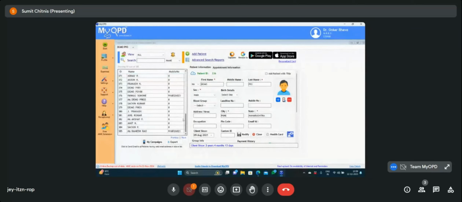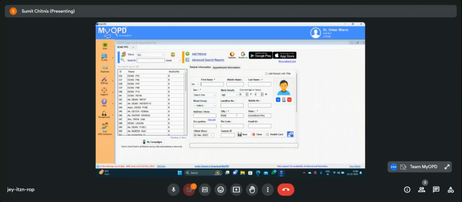Okay, now this is the list of all patients where we can register new patients. There is this option of add patient we can use for that. Now this task either can be done by doctors, or we can transfer this task to our receptionist staff also. To add a new patient, if we click on this option, we can add information like first name, last name, gender, city, state.